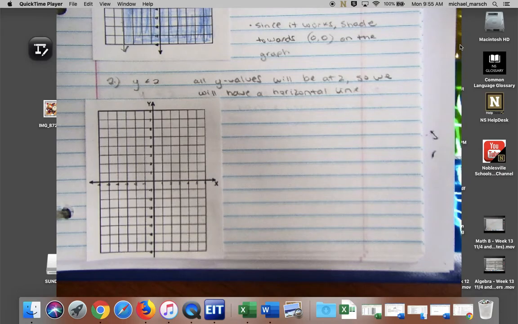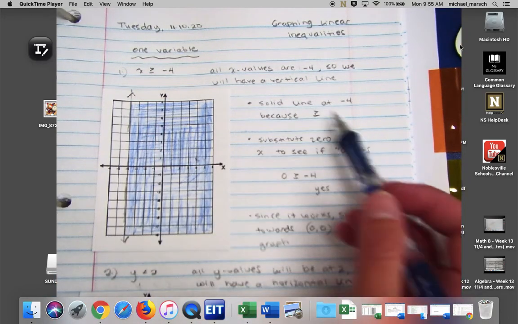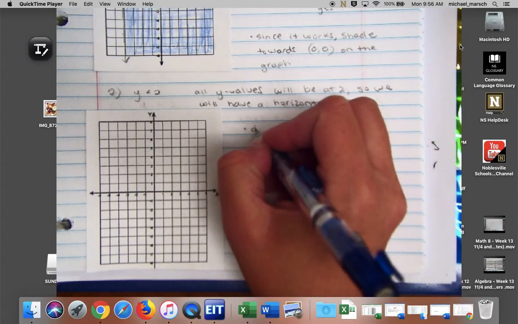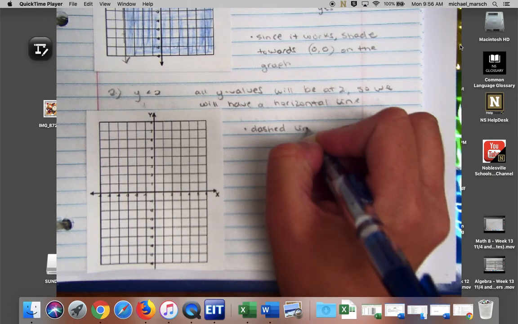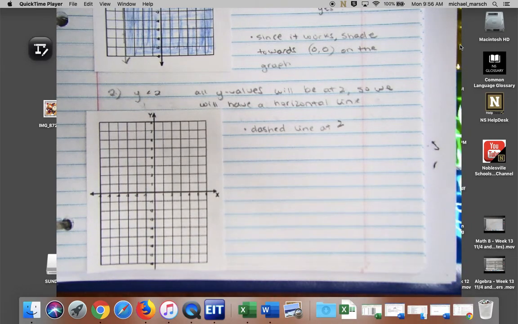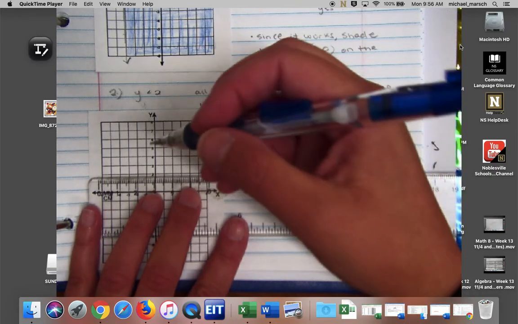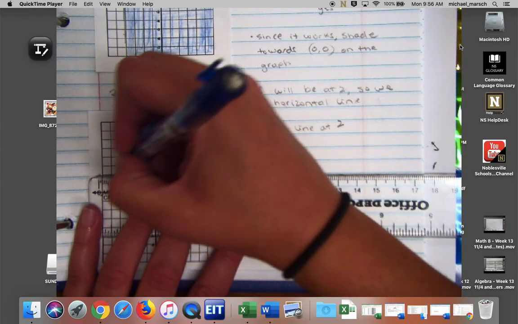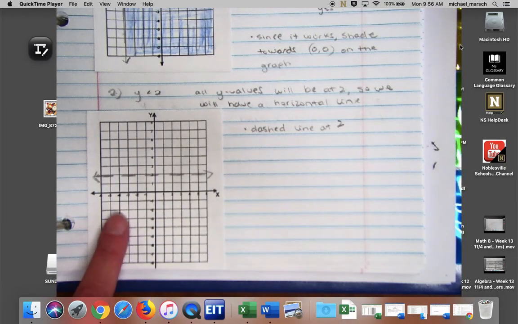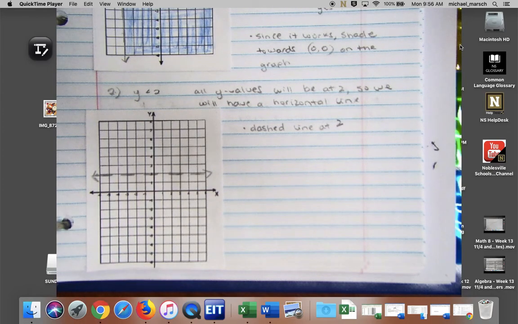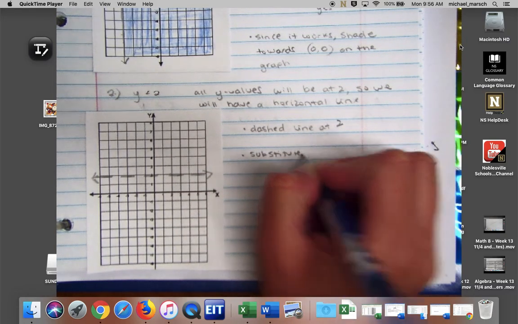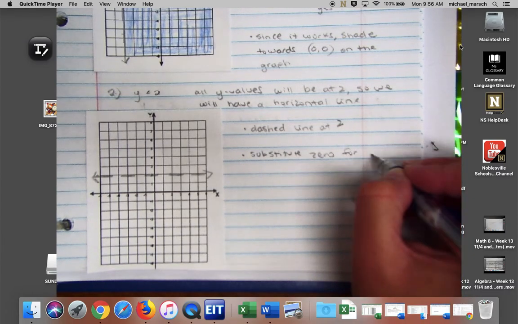Okay, so remember up here how we had a solid line because it could be equal? Down here, we're going to have a dashed line at 2 because it can't equal 2. Like I said, with the number lines, remember we would have an open or closed plot. Well, this time we have to have a dashed line so everybody in the math world knows it can't equal 2. It's going to be less than 2. So then I'm going to substitute 0 again for y to see if it works.